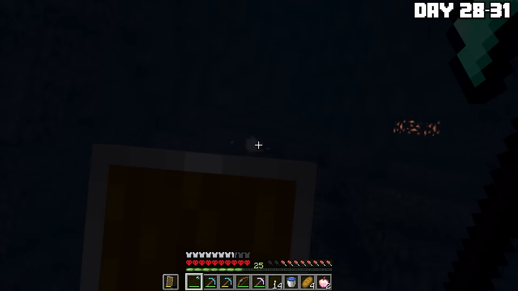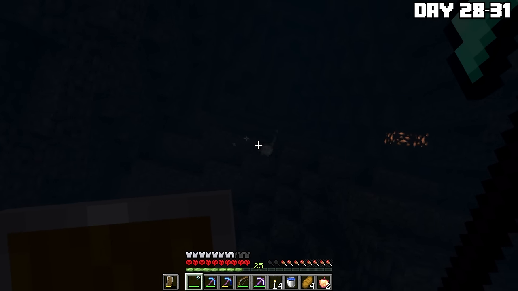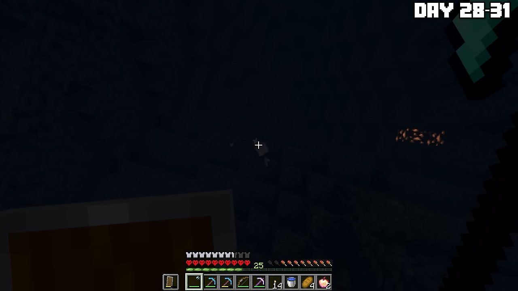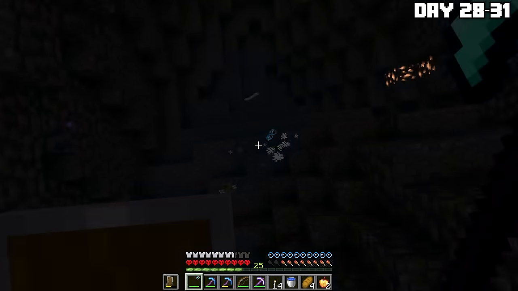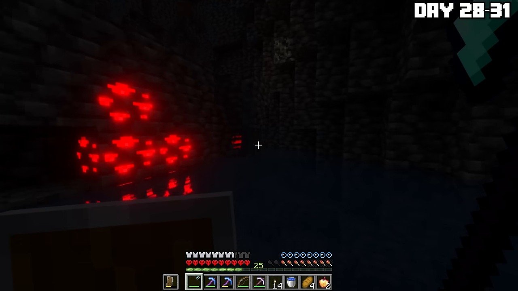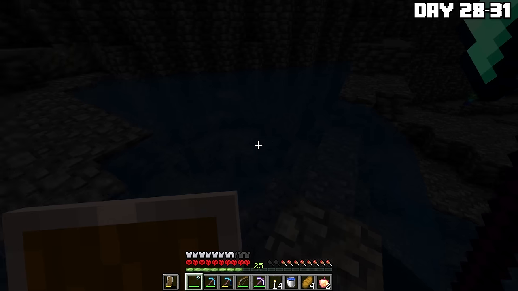You're struggling down there, buddy. I don't even need to block with my shield, man. He's just gonna do it anyway. Oh, there we go. Another one. He's hitting himself with every arrow he shoots. Oh, God. That is amazing. What an idiot, dude. What an idiot.